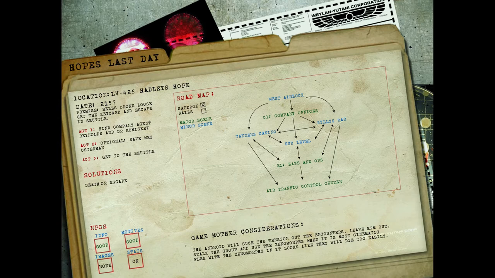Hope's Last Day tells the story of the infamous colony on LV-426, Hadley's Hope, seen in the movie Alien, and is a perfect untold tale to get to know the system. It can be short and brutal, or slow and tense, depending on the players' choice of how exactly they're going to get off the planet before they are taken as hosts by the Xenomorph.